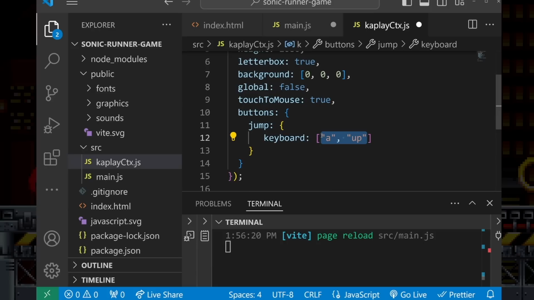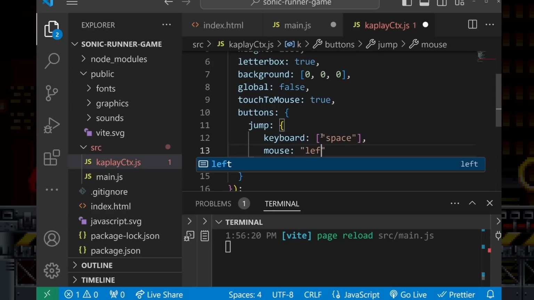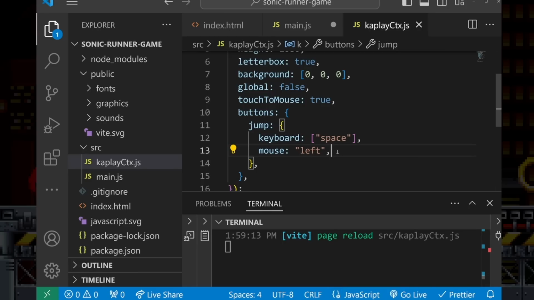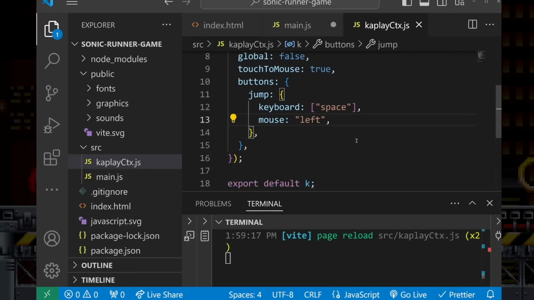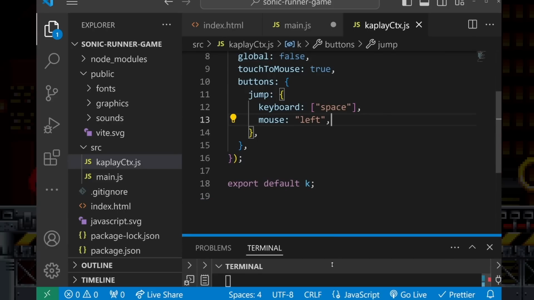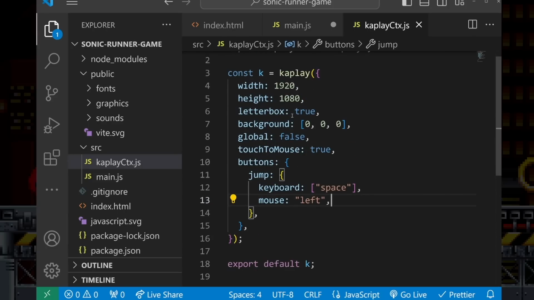But in this specific game, the Sonic game we're building, we don't really need that. What we need is just the space key on the keyboard, and we also want the left click for the mouse. I could have also added the gamepad, but in this tutorial it's not really worth it to implement gamepad controls for a one button game. Nobody's going to pull out their controllers just to play a one button game, you know. So here we go. Now we have this. I think we have everything needed.